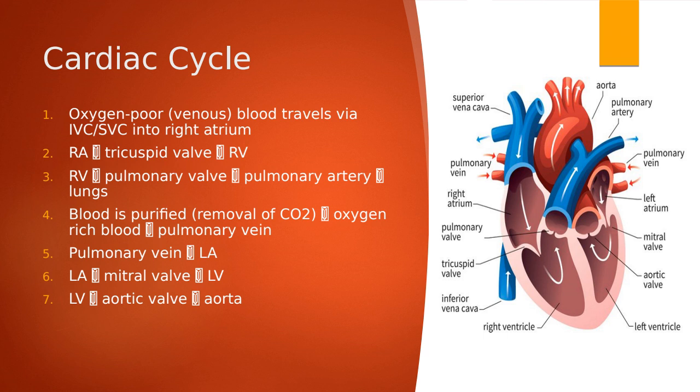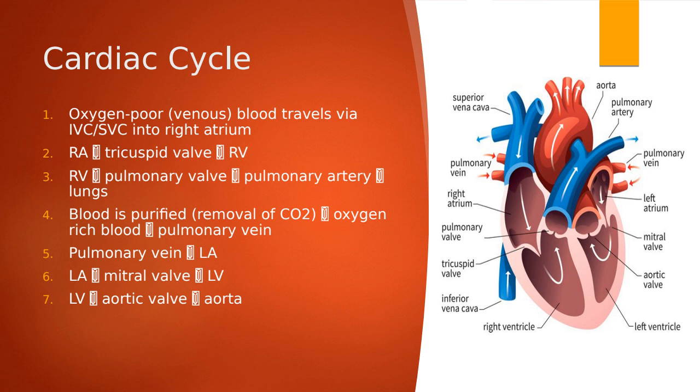Once you have that venous blood in the right atrium, it goes into the right ventricle through the tricuspid valve. Tricuspid, bicuspid, it's just talking about the flaps that make up that valve. So the right atrium into the right ventricle is through a tricuspid valve, three little flaps of tissue. From there, in the right ventricle, we need to send that blood to the lungs to become oxygenated. That's how that blood is going to receive more nutrients, and it's going to be one step closer to being ready to be sent out to those distal tissues through the arterial system.